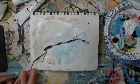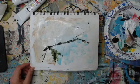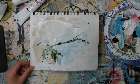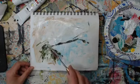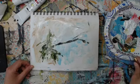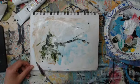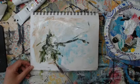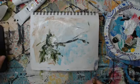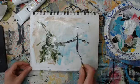that looks like, sort of like a branch. And then take a little white and start just making a little bit of something that would look like a leaf. Doesn't have to be the exact shape of a leaf, just the idea of a leaf. Something like that. Okay. And of course I've got little sprigs coming up here and over here and all over the place.